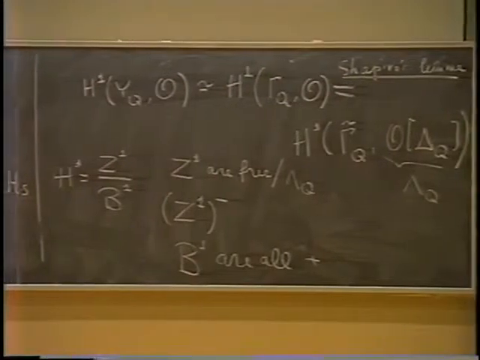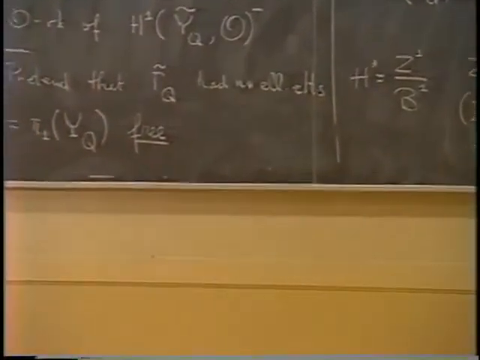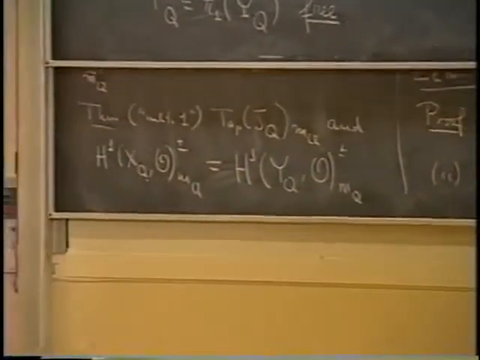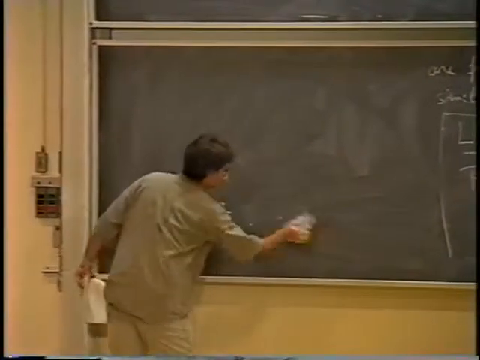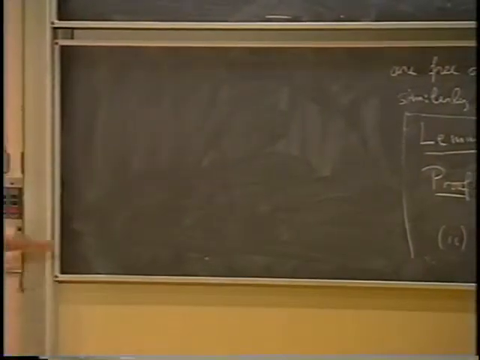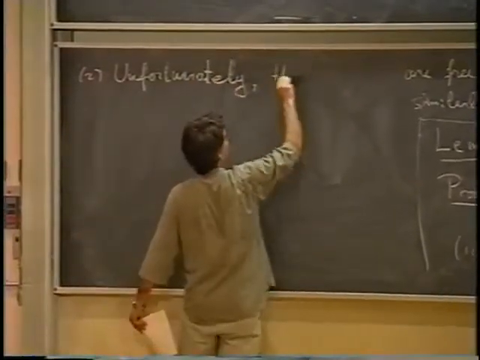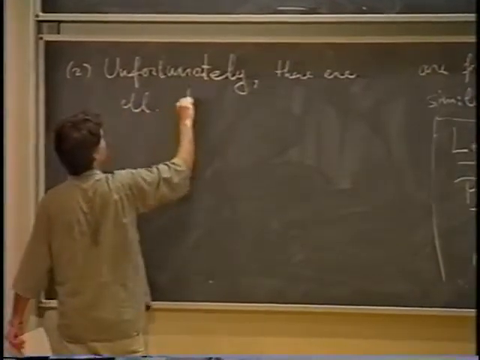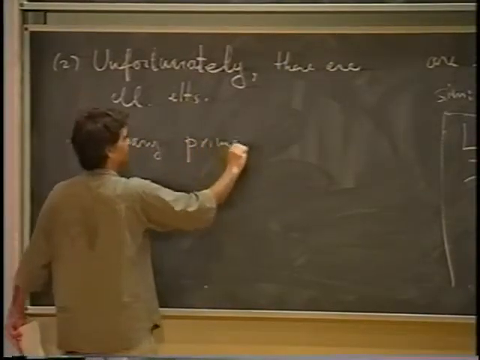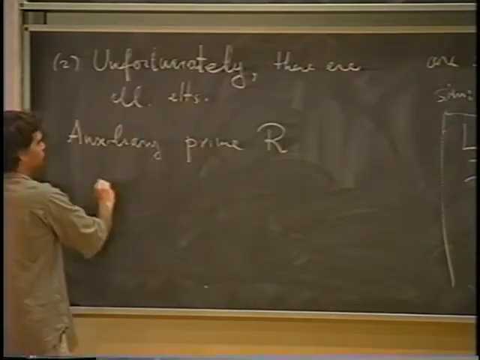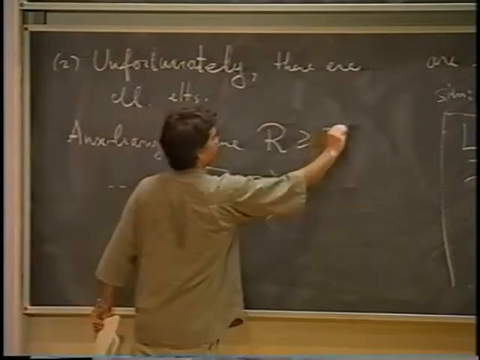So, well, there's a standard trick of rigidifying the situation. I'll take 3 more minutes to describe the trick, and then I'll finish. So part 2 of the proof is, unfortunately, there are elliptic elements in general. So you introduce an auxiliary prime. I think that Taylor and Wiles call it R. And you make the same groups, but intersect them with gamma 1R, introduce gamma 1R level throughout. And R should be larger than 5 to rigidify the situation.